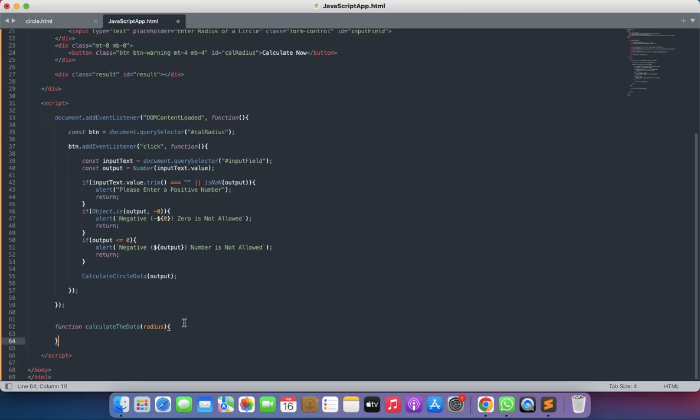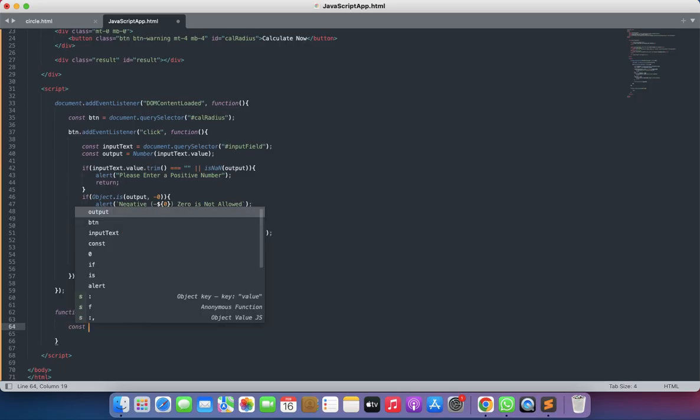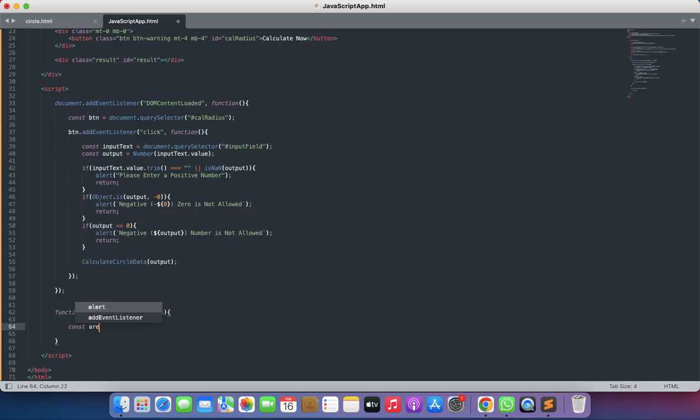And now guys, I'm going to define here the const. I can say here area equal to, so what is the formula of the area of a circle? It's pi r square. So I'll use here Math.PI, which is defined inside JavaScript.